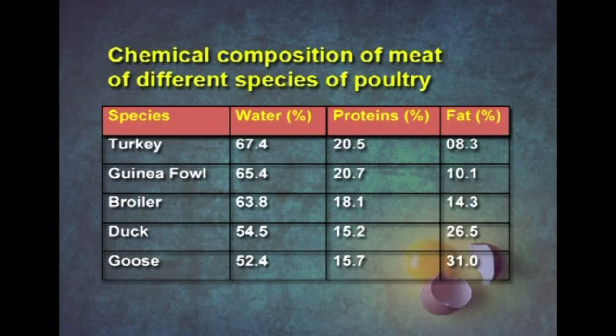Poultry meat has high protein content which varies from 18 to 25% and is comparable in quality and nutritive value to other meats. It contains all the essential amino acids which are required for building body tissue, and there is very little fat in the meat of young birds, but the fat content is influenced by age and increases with age and also the species of poultry, as you can see in the tabular column. In any case, the fat content of poultry is less than half of the other meats.